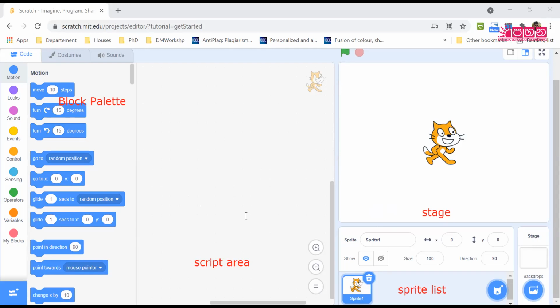Now let's see what we could do here. A few things I want to show you. In the stage, we have coordinates, especially in the middle.